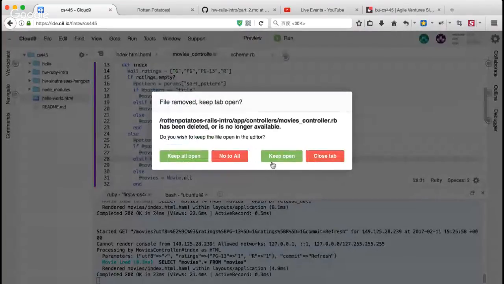Okay, what happened? Has been deleted. Did you delete something? No, the project was gone. What the? Okay. I think luckily we just committed something, right? I didn't do anything. I also didn't do anything. But why? File removed. Keep tab open. Okay, I just say keep all open. Yes.